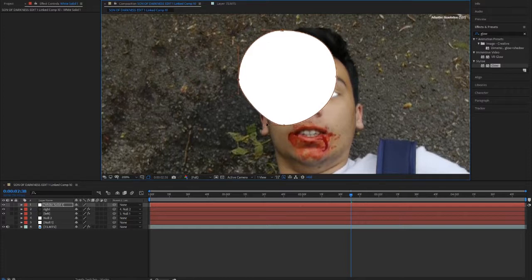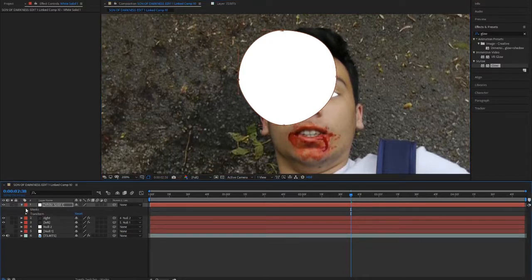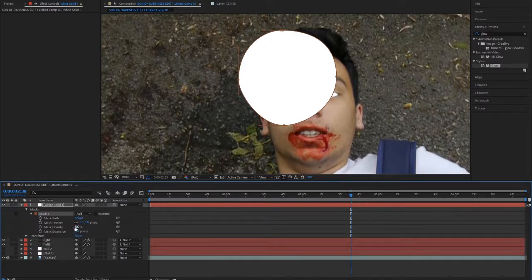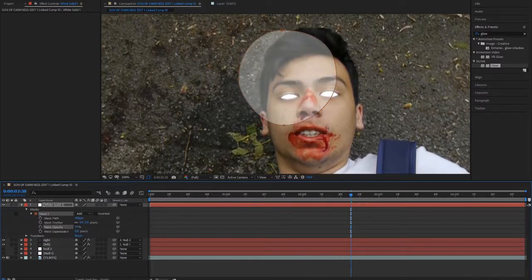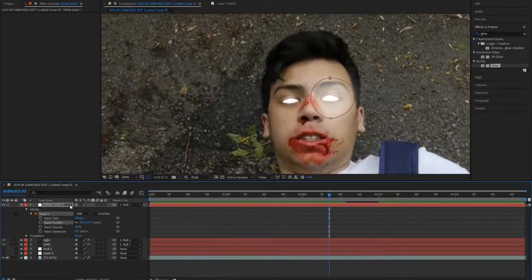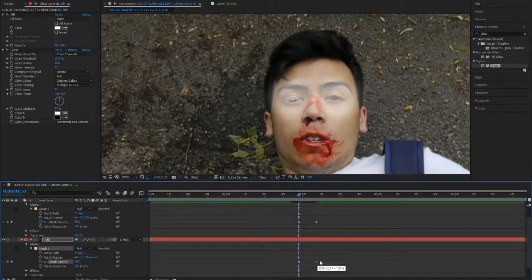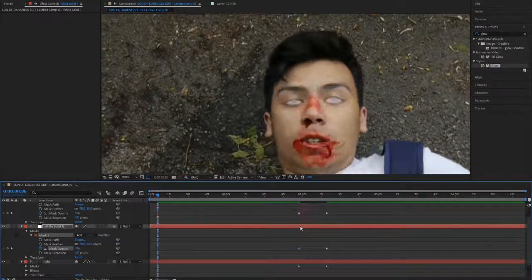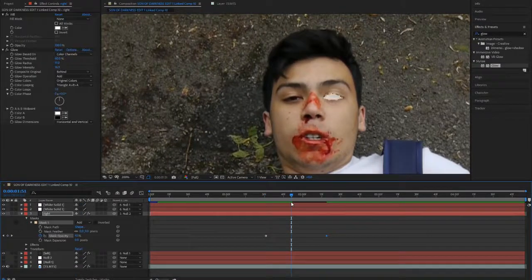Now what you can see here is me making a circle out of a mask on just a normal white solid, and the reason I'm doing this is because I wanted more of a glow out of Ash's eyes, and the glow effect on the actual solid mask doesn't go out too far and isn't very noticeable. So I decided to actually make circle layers, just feather it and turn the opacity down so it looks more of a genuine glow out of his eyes to just show more of his powers.